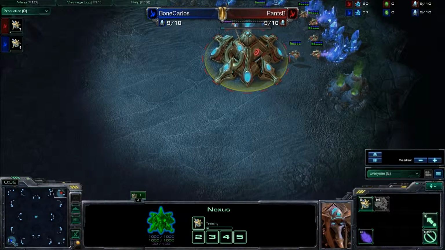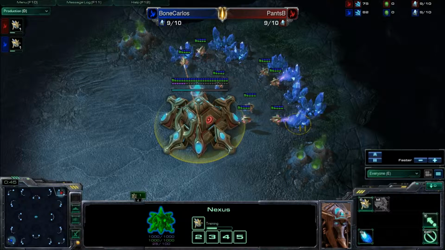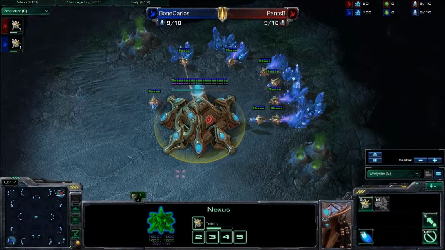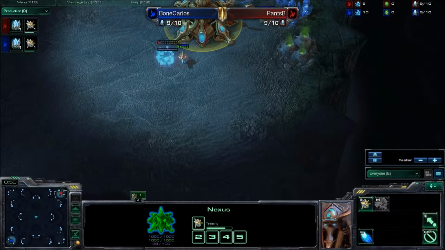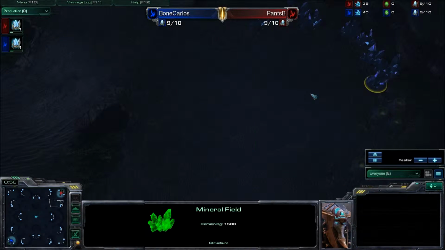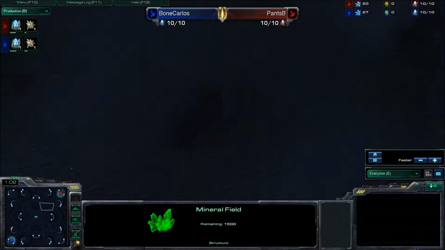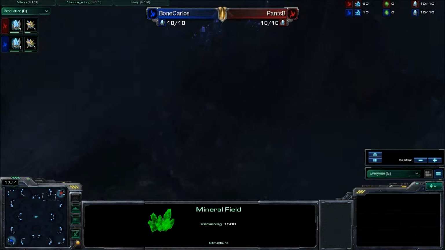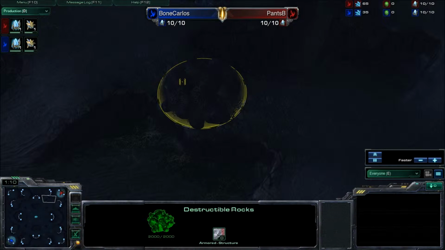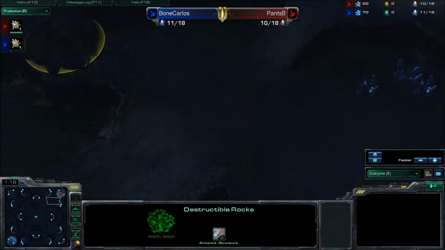You know, red versus blue means that this is probably on the ladder, especially because we are on Entombed Valley, which is a fantastic ladder map featuring a small ramp down to the natural, which has a much larger ramp down to the main middle ground, that small little divot, making it so that it's not the biggest thing in the world to have to deal with surrounds and whatnot. But we have some destructible rocks separating the natural expand to the third.